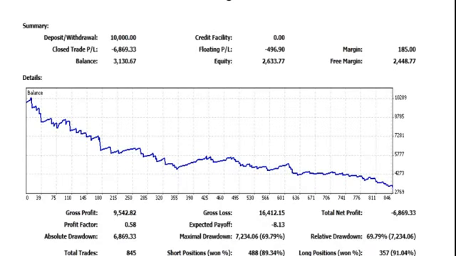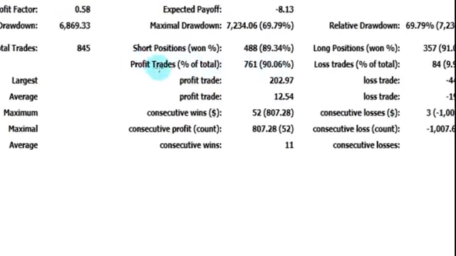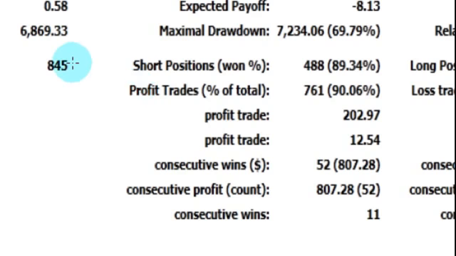Pay attention to this chart. Would you buy this strategy if you were looking at this chart? No way. You would be kidding and saying, oh come on, how dare you sell it to me? But let's go to the numbers. If you would see this, a 90% success rate, profitable trades from all the trades, from more than 800 trades, 90% success. Would you buy that?